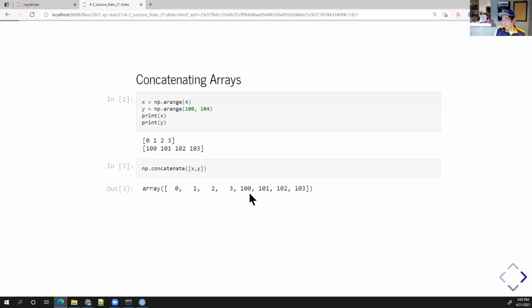If you just do concatenate XY, and you can provide a list or tuple of the objects you want to concatenate, it's going to just append them together. These are one-dimensional arrays, so there's just one dimension upon which you can concatenate. X is originally a length 4 one-dimensional array, and after you concatenate X and Y, it becomes a length 8 one-dimensional array.